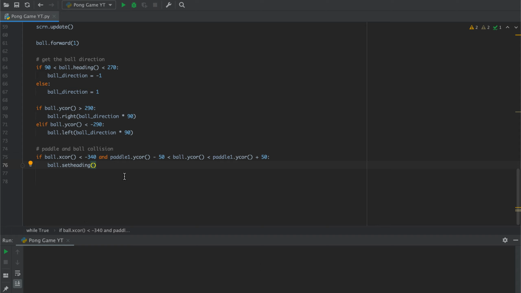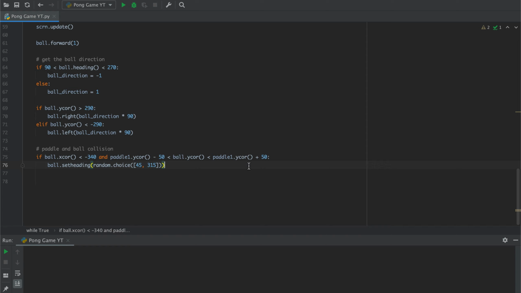So I'm just going to say random.choice, and I'm going to open up two parentheses, and inside these parentheses I want to open up two square brackets, okay? And inside here I'm going to specify my two angles, so 45 and 315, okay?